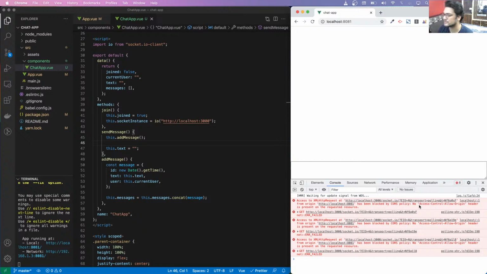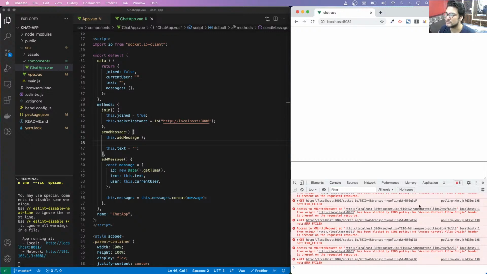The reason is that it is blocked by CORS. In the newer version of socket.io, you need to enable CORS, otherwise it's going to throw an error.